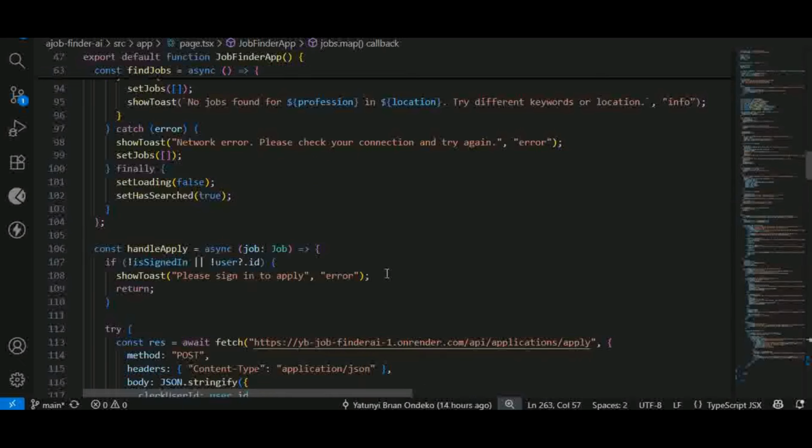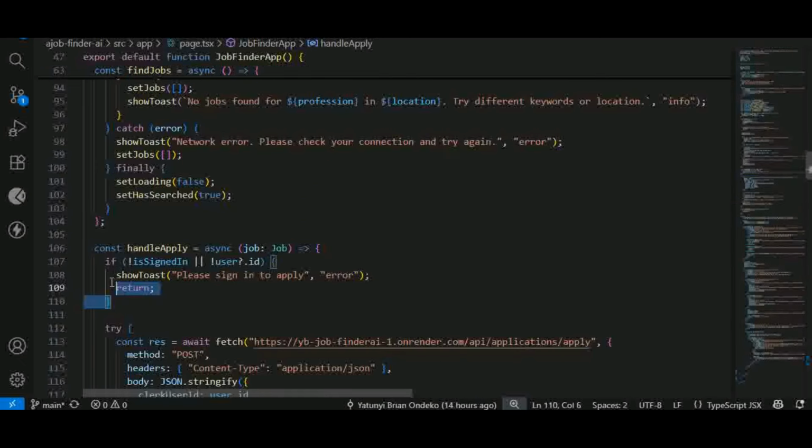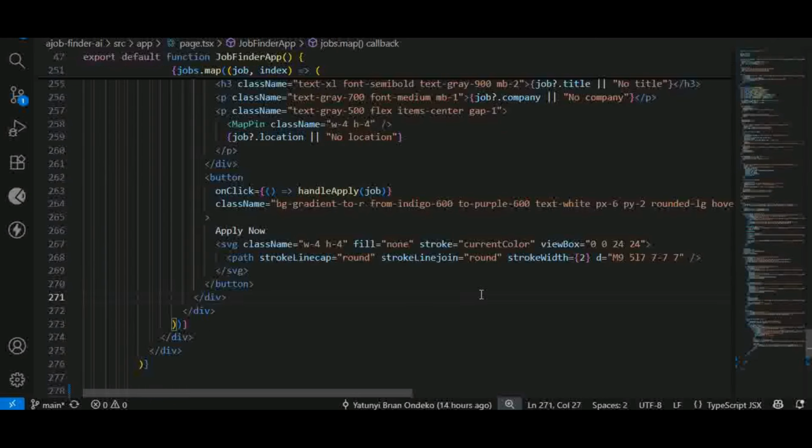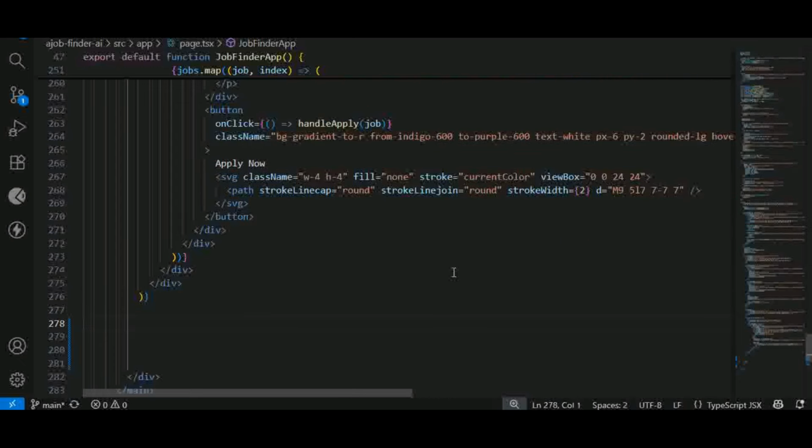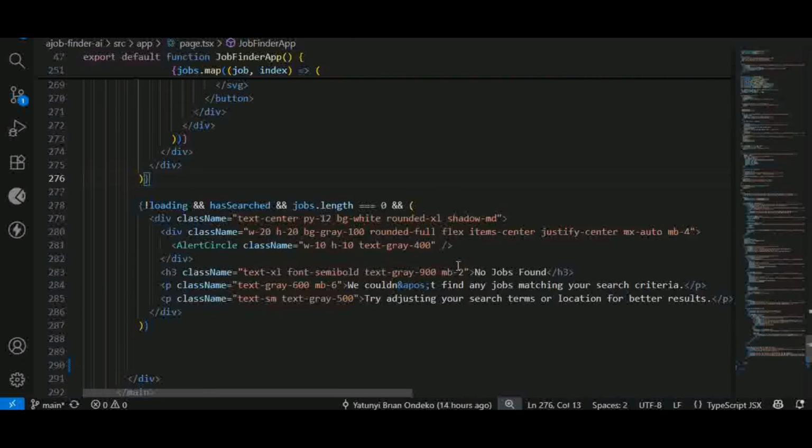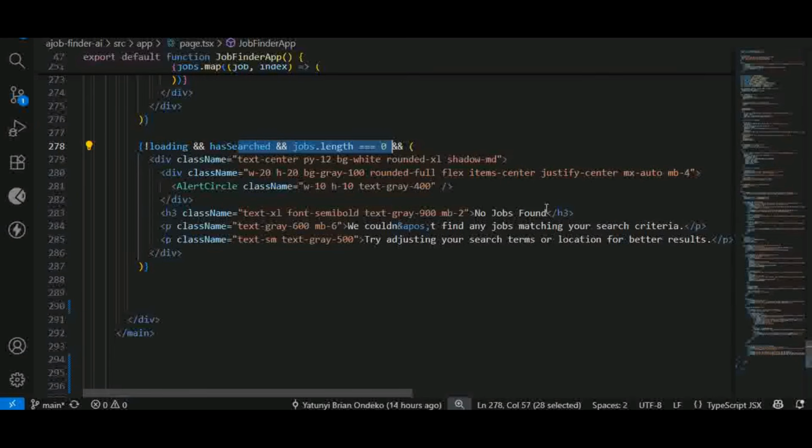Let me show you here. You can remember it from here, handleApply. This part of the handleApply, that's what is going to happen there when you press that apply. Okay, so after being able to do that, let's say in case you get any error, or maybe it's not loading and maybe it hasn't found any kind of job, you're going to get something telling you "No jobs were found."